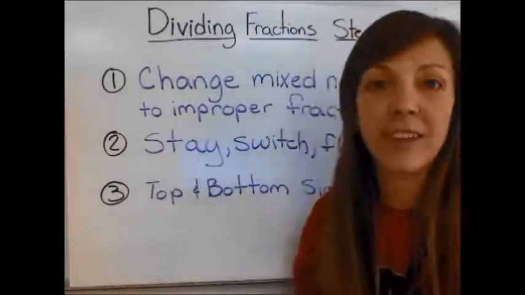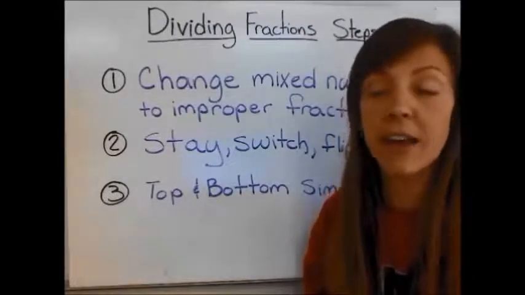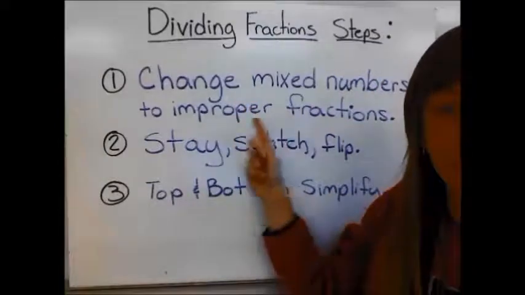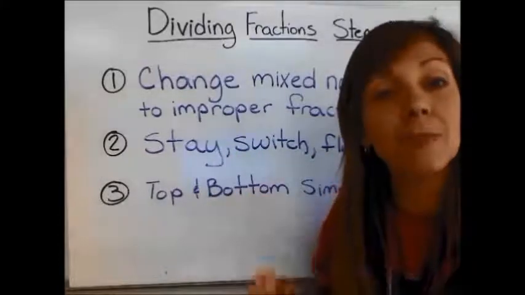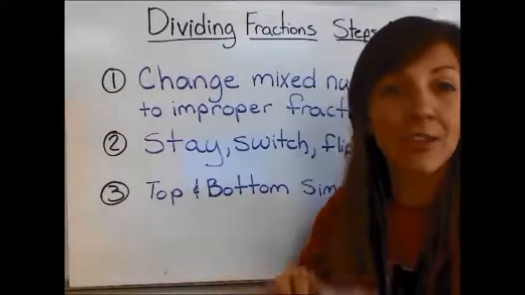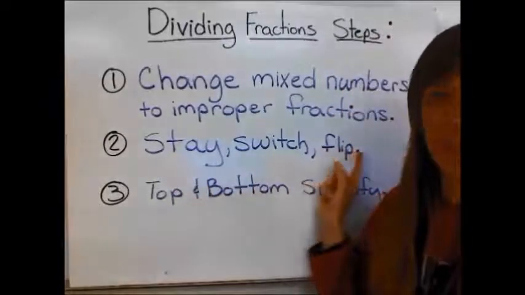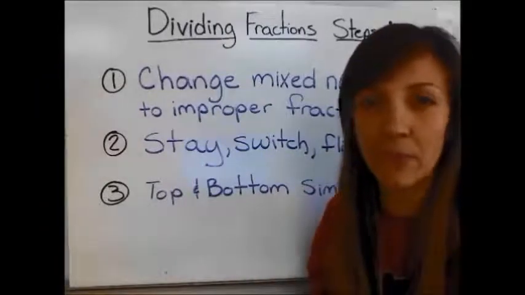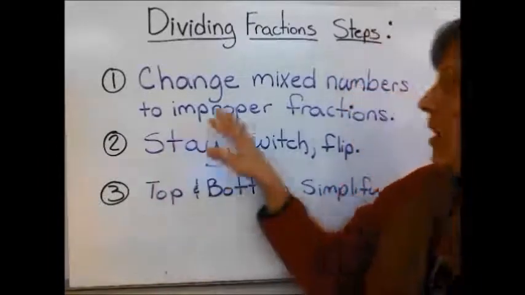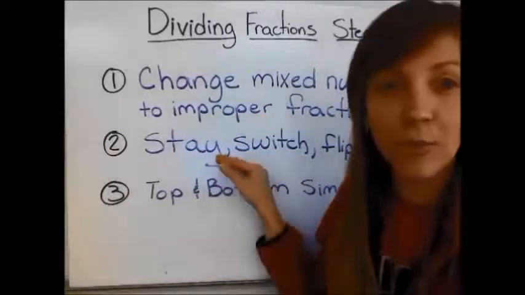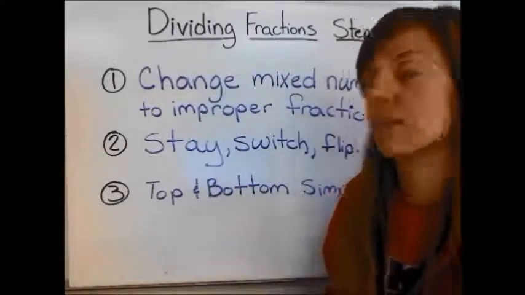Okay, dividing fractions. Here are the steps that you hear in the chant also. So when you multiply and divide, you want to change mixed numbers to improper fractions. Then you want to top and bottom simplify. In the chant, it says top and bottom simplify next. Well, we have to stay, switch, flip with division before we can top and bottom simplify. We got to turn it into multiplication first before we simplify. So we're going to change mixed to improper. We're going to stay, switch, flip, and then we're going to top and bottom simplify. And those are the 3 steps in dividing fractions.